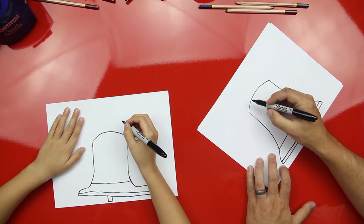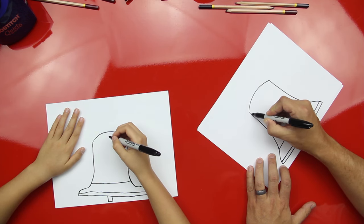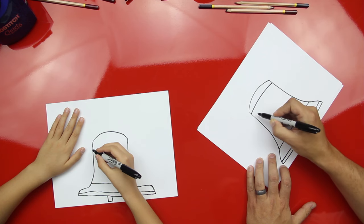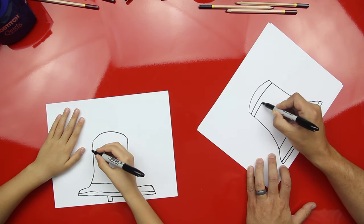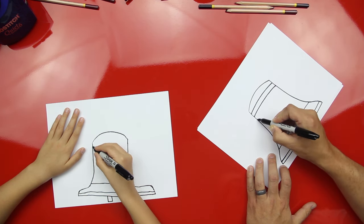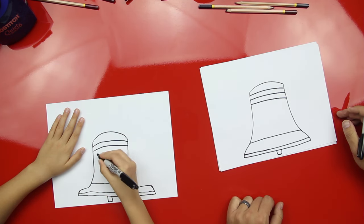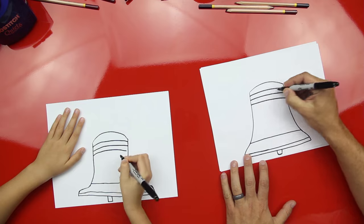And then we're going to put three lines up here. And there's some words that are written in here. We're not going to write the words just because it's a little too detailed. We're trying to keep this step simple. So three lines right there. Good job. And then it has some words in there.